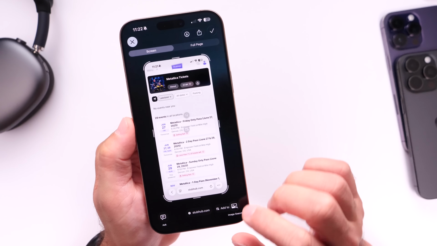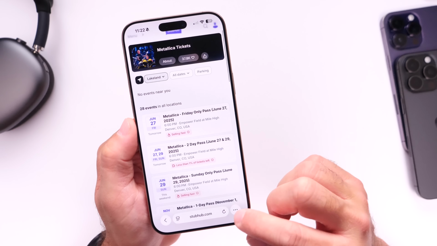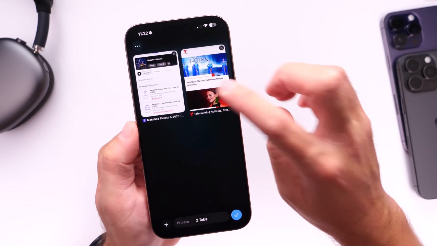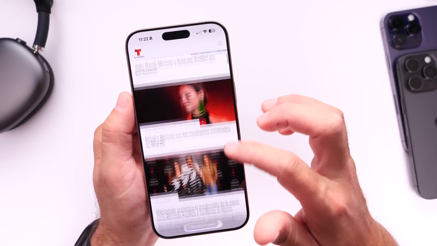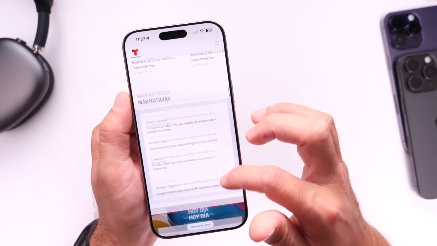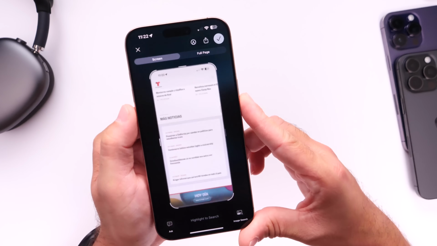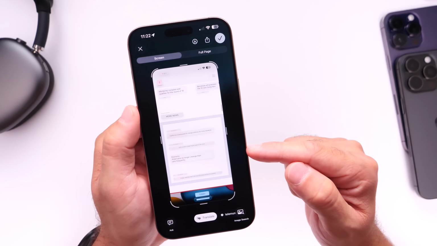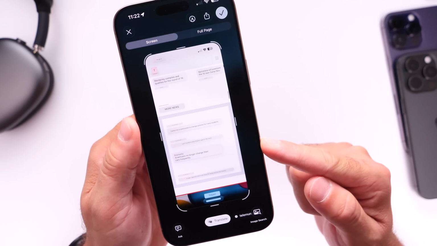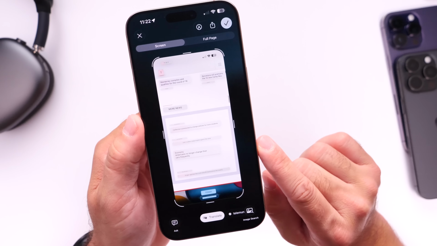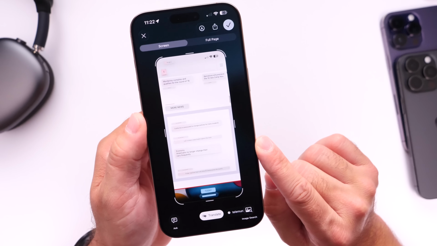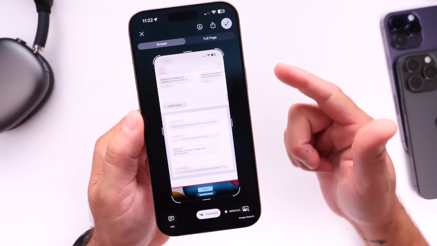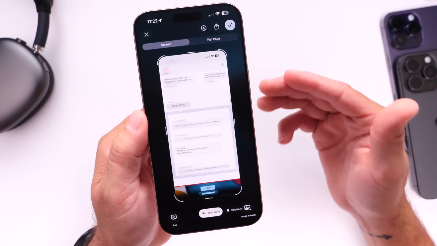And not only that, you can also do this with translation. So for example, if you go into a website where you don't understand the language, you can actually take a screenshot, right, and go ahead and translate a specific portion of the screenshot or the entire screenshot on your iPhone, just like so. So yeah, pretty cool new features built into the screenshot capabilities of iPhone, from highlighting to image search to translate to adding to calendar.